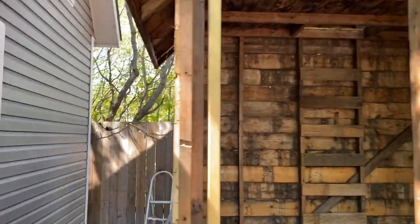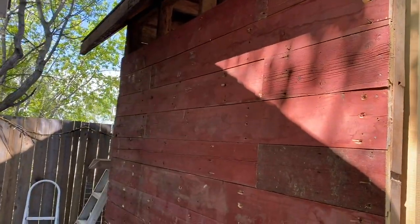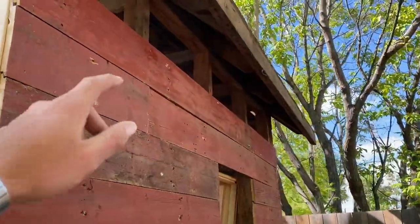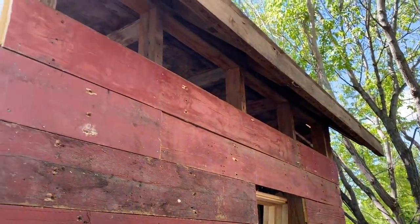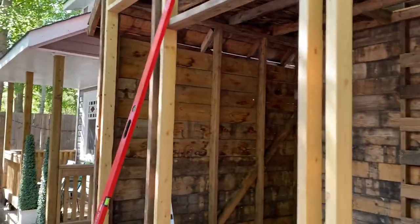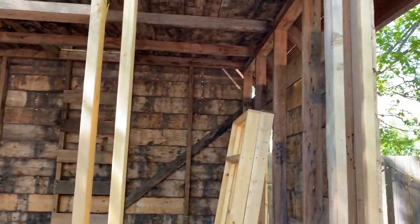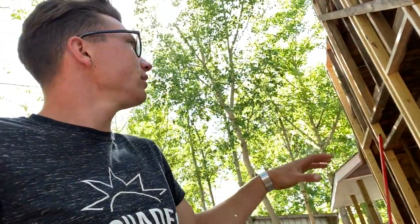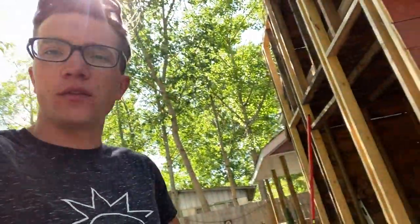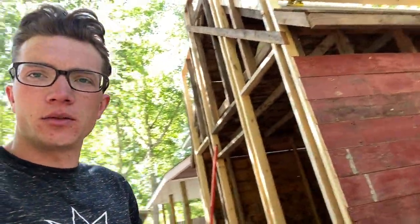Alright, so we finally managed to get all the sheathing done. Had to run back to the farm and grab some more to finish it off. But I just went up that high because that's about where the soffit will line up. So that shouldn't be an issue in there. And start getting some of the trim work done on the front and siding up there and getting ready to put a finish cladding on the outside here, so that'll be nice.